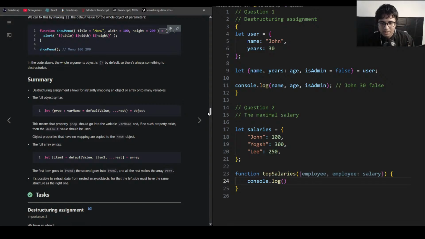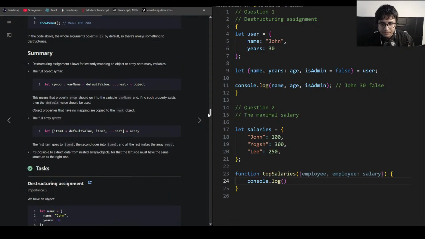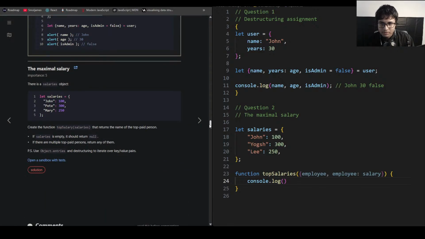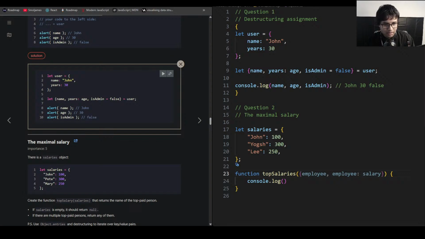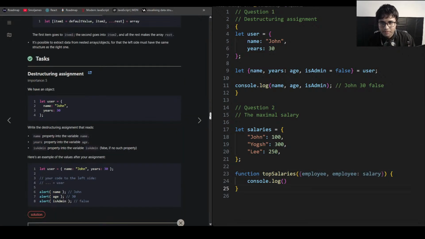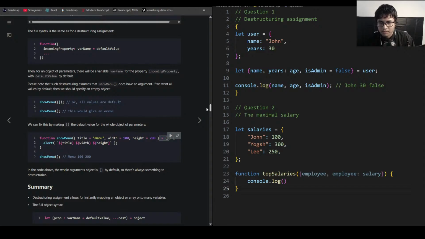I think that's wrong. Salary. If there are multiple top paid person, return any of them. I have no idea. Like, I think I even did the destructuring wrong. Let's see over here, man.